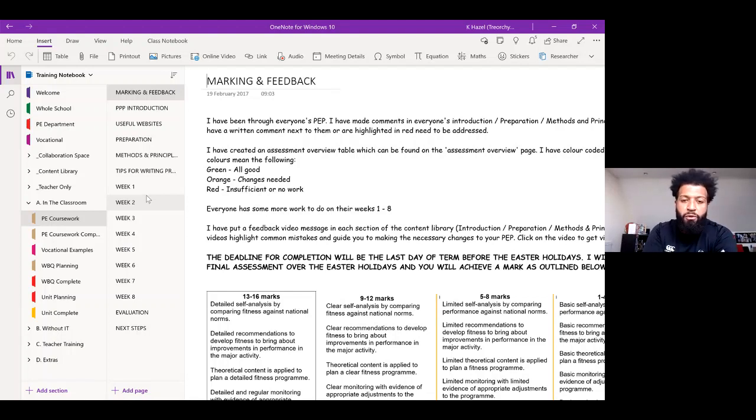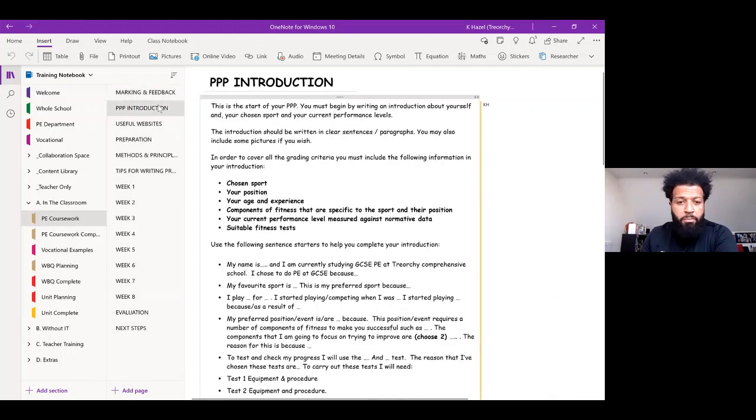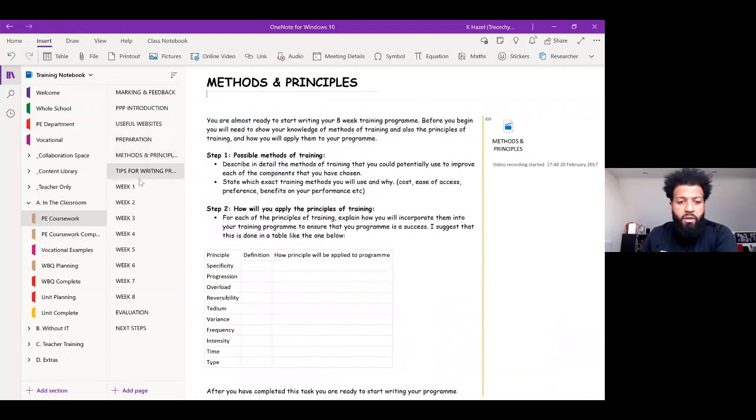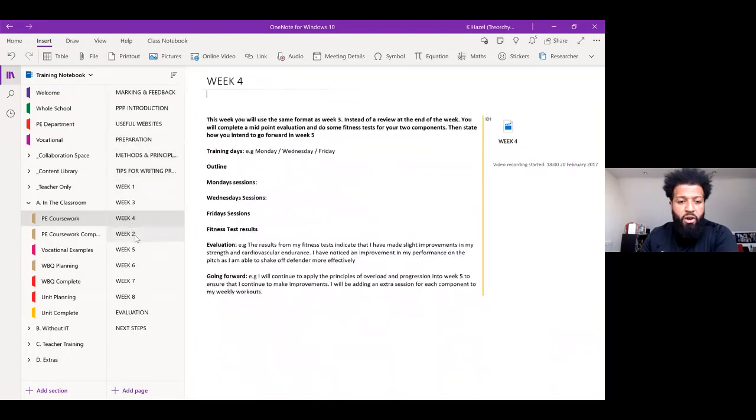So what we decided to do is move the whole process onto Class Notebook. This would be sat within the teacher only sections. This is the master copy. I've got all these different pages, which basically are like a workbook in themselves, and it's the instructions that the pupils will follow in order to complete their coursework. With the use of the Class Notebook distributing pages, we could give these to every pupil in the class at the touch of a button. Again, a massive time saver.